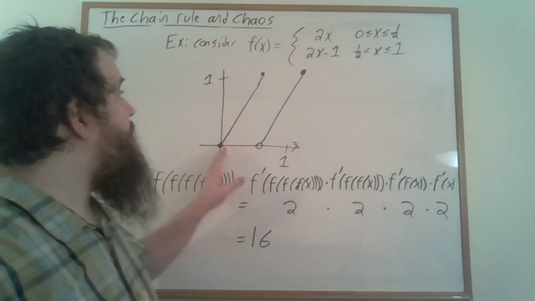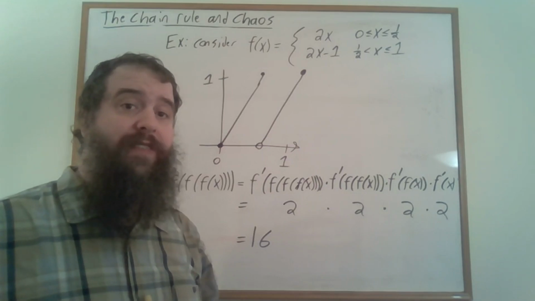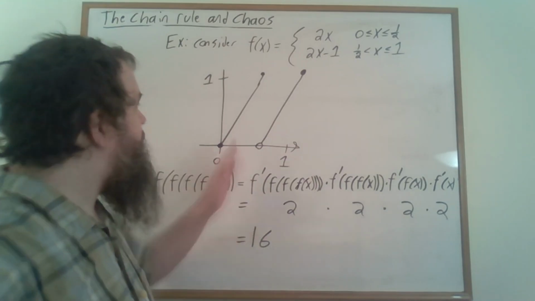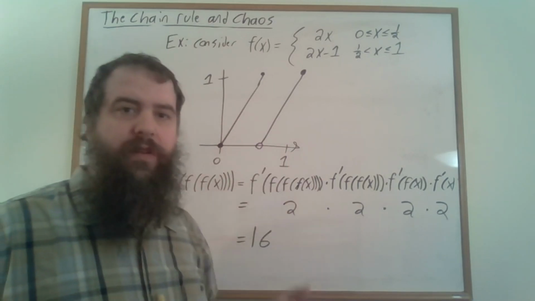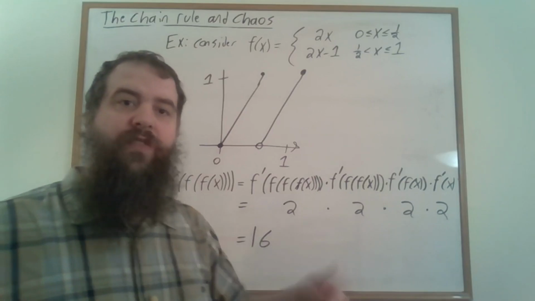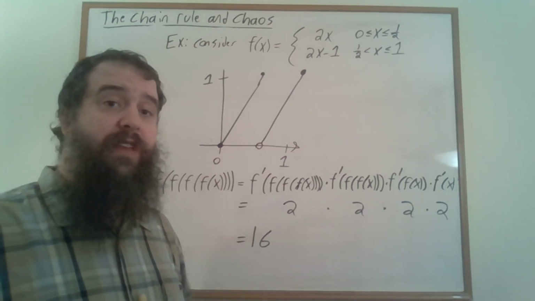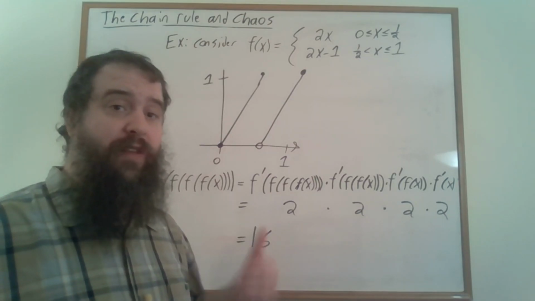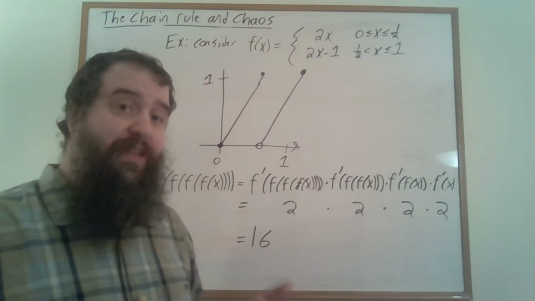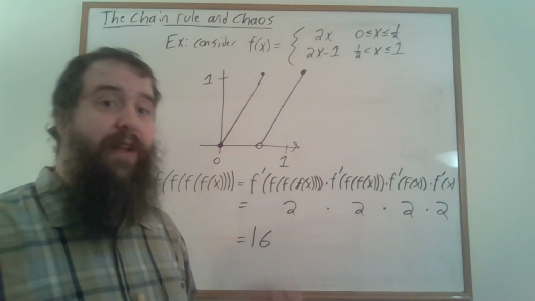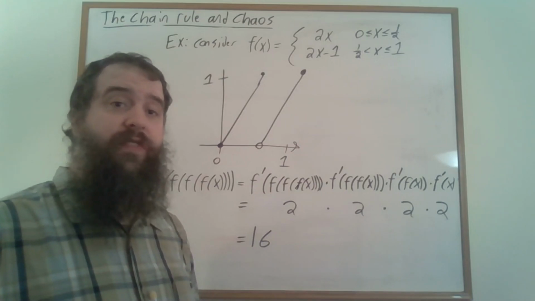Because even though the function is straightforward and mathematically predictable, when we encounter these sorts of functions in the real world, there's always going to be a certain amount of uncertainty about an input to the function, about the state that we start out in before we apply the function over and over and over again. That uncertainty is going to magnify. It's going to be multiplied by 2 to the power of n, where n is the number of times we're applying the function, and eventually it's going to get out of hand, no matter how good our original precision was. So we describe these sorts of situations as chaotic.